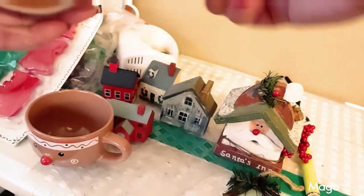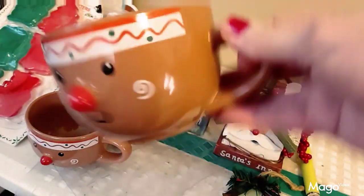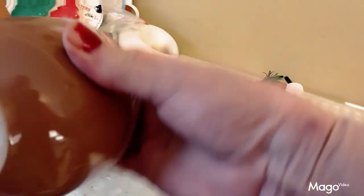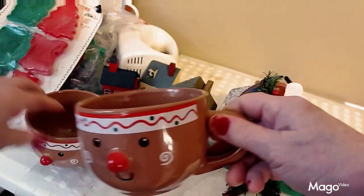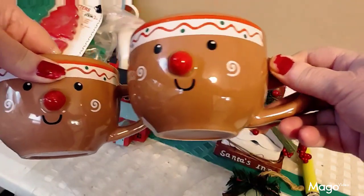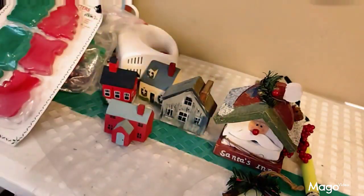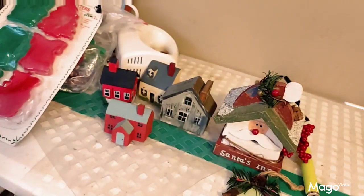The next item I'm going to show you is these two little mugs — they're gingerbread coffee mugs. These will make really nice gifts. They're in excellent shape, not chipped or anything. I paid 50 cents a piece for them. There were two, so I bought both of them, so I actually got a pair that I can give to a married couple, or I can individually give one to one person and the other to another person.